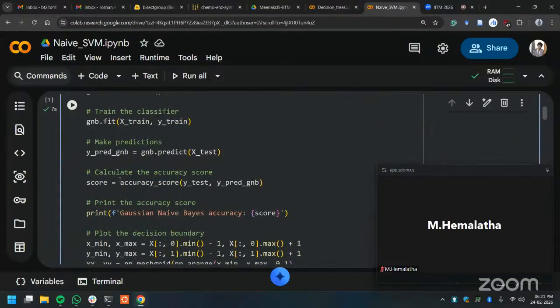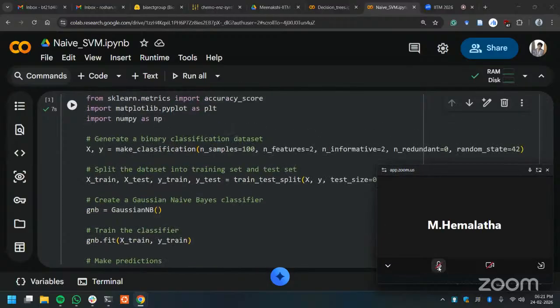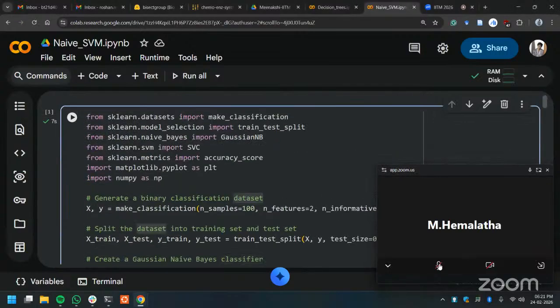Like here, instead of accuracy score, you can calculate precision, recall, ROC AUC. Someone can also plot the confusion matrix and see how it is. It's simple, so let me know once anyone's done. I hope you all have your laptop with you.